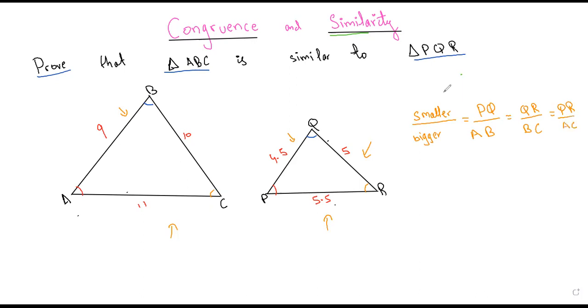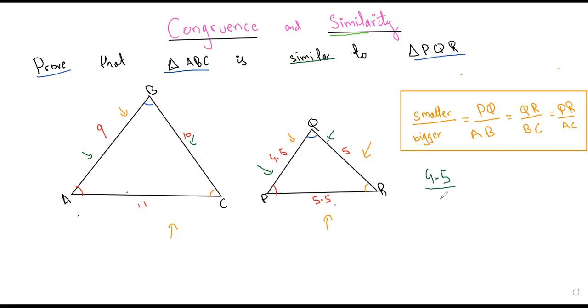This is a rule. I did not talk about this rule properly. I just wrote that sides are proportionate. This is the exact same thing, right? All the ratios should be same. Ratio of this side over this side should be same as ratio of this side over this side if these two triangles are similar. Okay, so what is PQ? PQ is 4.5 divided by AB is 9. And that gives me, this is 1 times and this is 2 times. Okay, 4.5 divided by 9 will give you 1 by 2. You can use your calculators and make sure that you are getting the same thing.